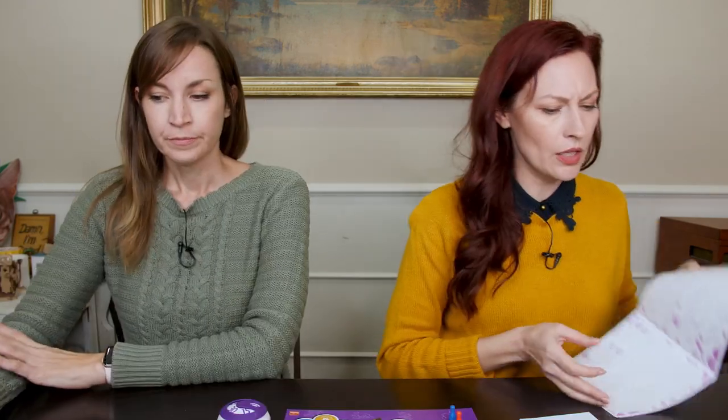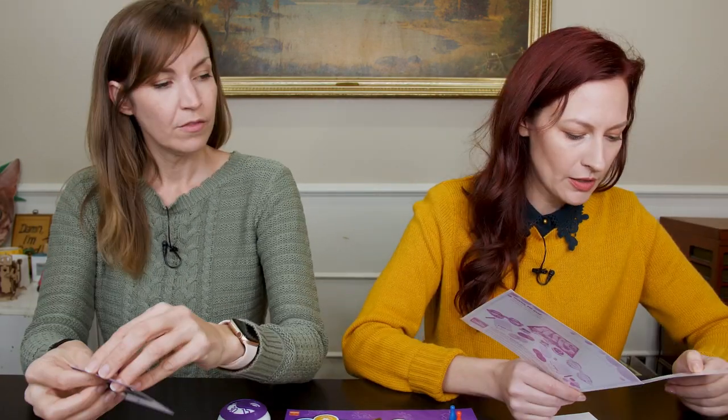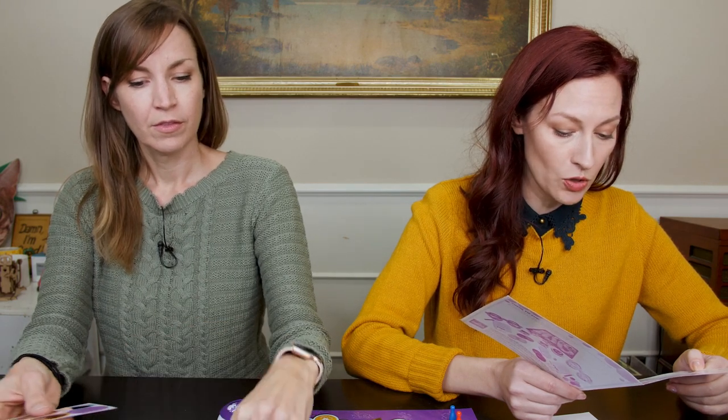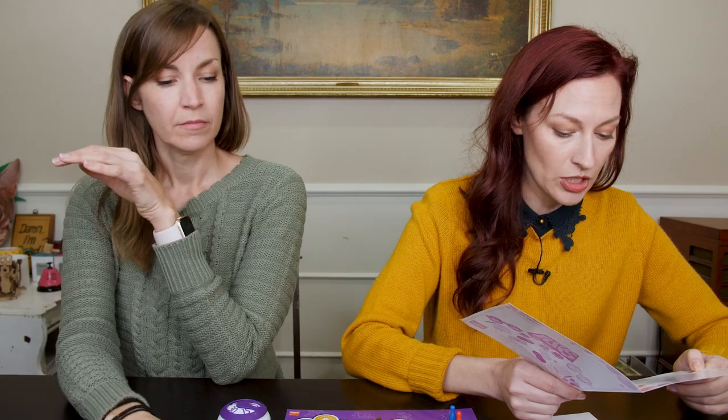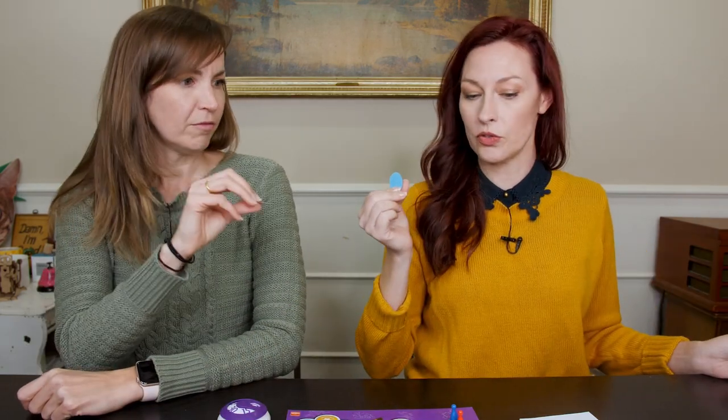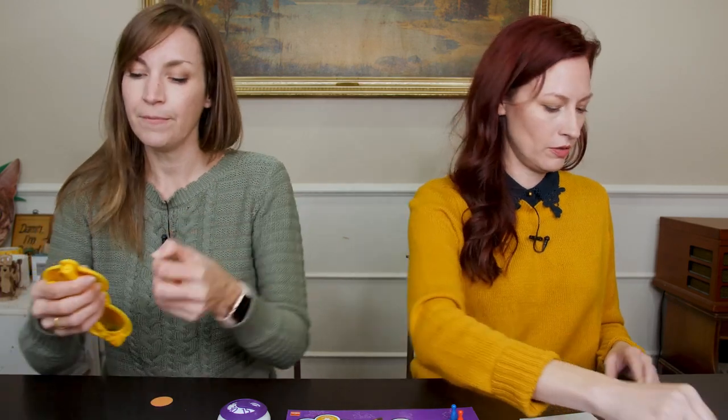Okay. Let's see what we do here. Each team chooses the player who will be drawing in the first showdown. The two artists randomly draw one of the six colored tokens and insert the corresponding lenses into their wacky glasses. There are six types of lenses of different shapes and colors. So we each pull one. All right, ready? Pull that one, that's yours, and I'll take this one. I'm blue. Orange stars. So you're orange. Convenient. All right, I'll switch these out.